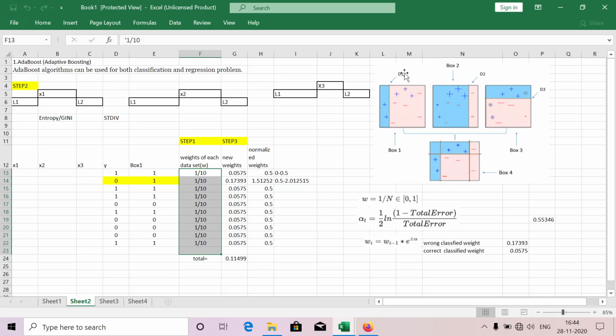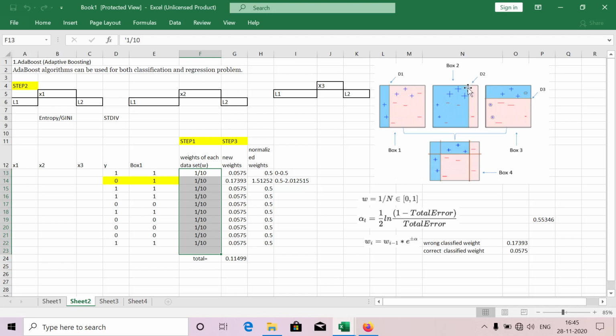Here I have taken three decision trees: decision tree 1, decision tree 2, and decision tree 3. For example, in decision tree 1, I pass 10 samples, 5 positive and 5 negative. The first decision tree is able to classify only 2 positive samples exactly, but 3 positive samples are classified as negative. These 3 are misclassified. In the case of AdaBoost, we increase the weight of all the misclassified samples. After increasing the weight, we pass them to the next decision tree.